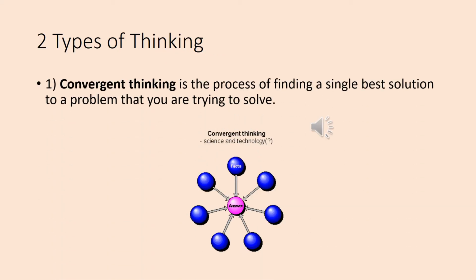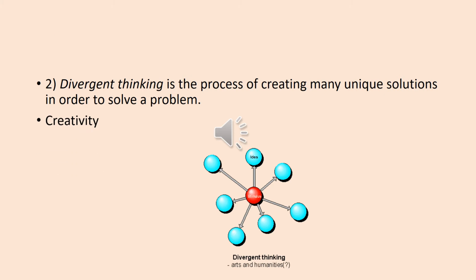There are two different types of thinking, convergent and divergent. Convergent thinking involves having a problem, and you have to choose the best solution. This is very typical of a multiple choice question. You read the question, there's a problem, and you have 4 options to choose from. You're converging in on the answer. Divergent thinking, on the other hand, takes a little bit more creativity. Here you're posed with a problem that you have to solve, but you have to come up with multiple answers to that solution.